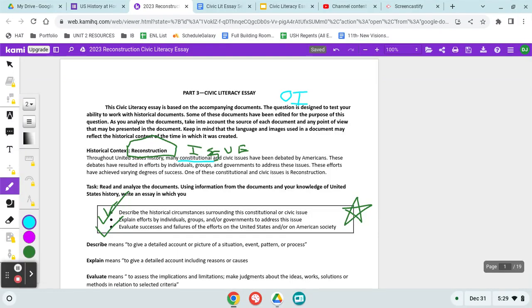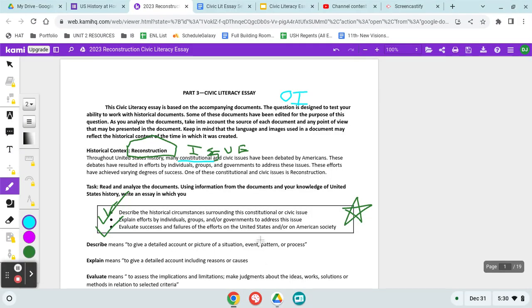You could bring that into any topic in U.S. history and use your knowledge of the Constitution that's not presented in the different documents as outside information. And that's why one thing that I will always stress at the beginning of every year, throughout the whole year, is if you know the Constitution and you know how the government works, you will understand history and you will understand what's going on in America much better.